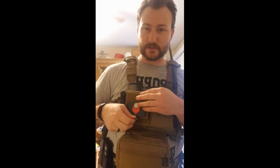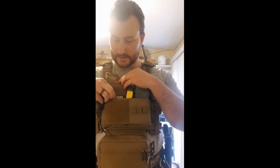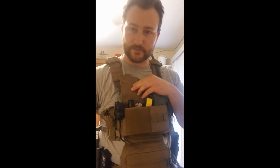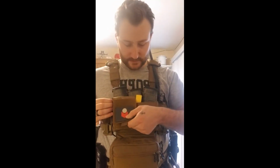Sometimes, depending on the game, if it's a game that I know that I'm going to be heavily on the radio systems, I can sometimes swap out this flashlight for an extended battery, because people's batteries always die when you least want them to.